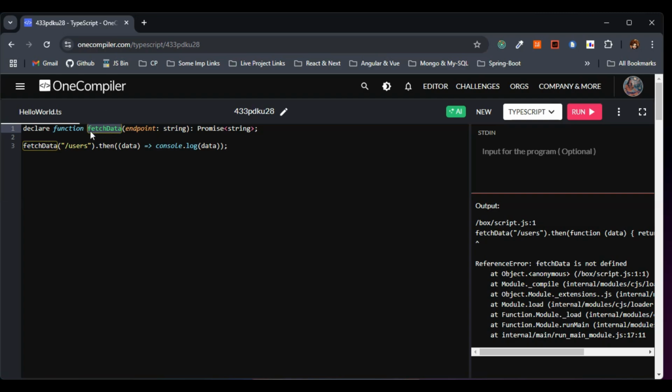So the fetchData function is declared but not implemented, and it is assumed that the runtime provides the implementation, which may come from any external library. I hope the concept of using an ambient function and an ambient variable, and so ambient declarations, is completely clear.